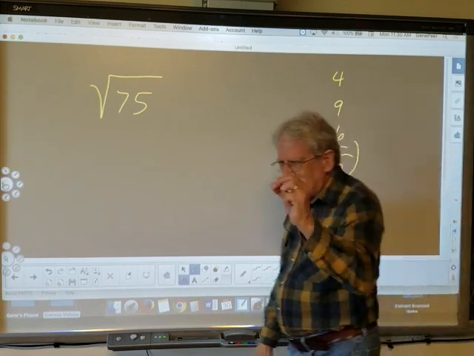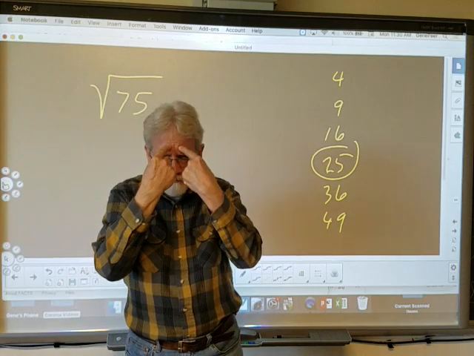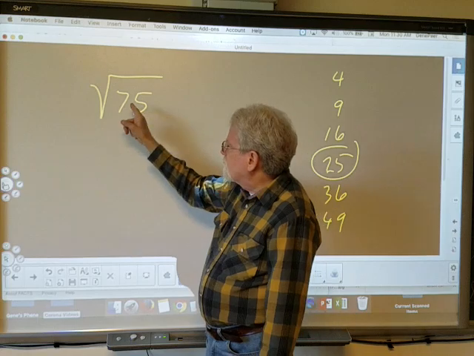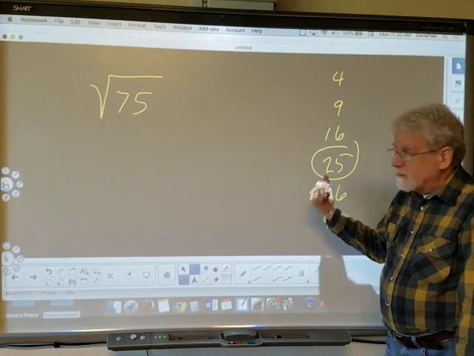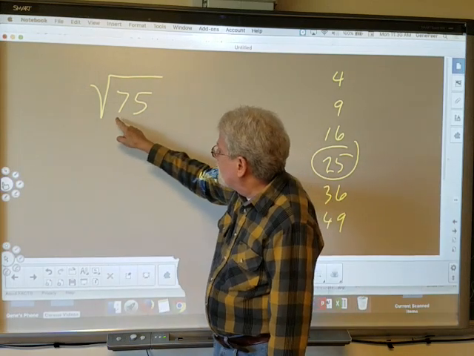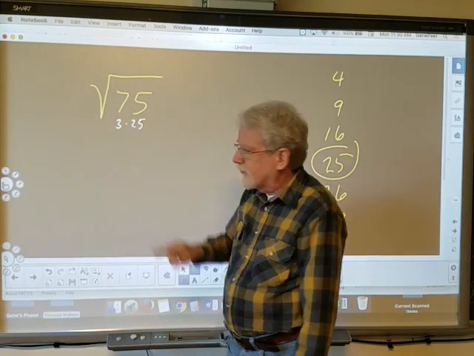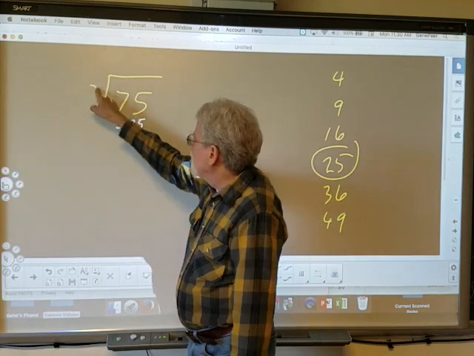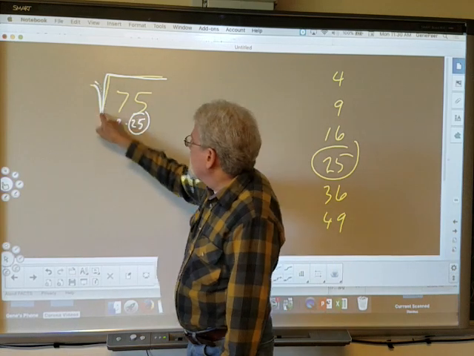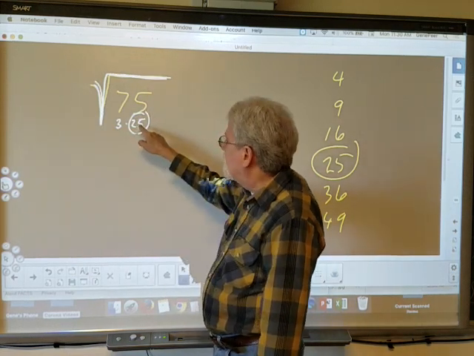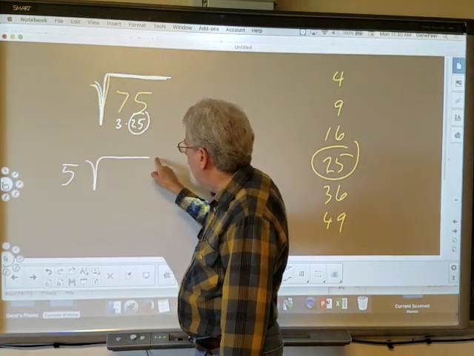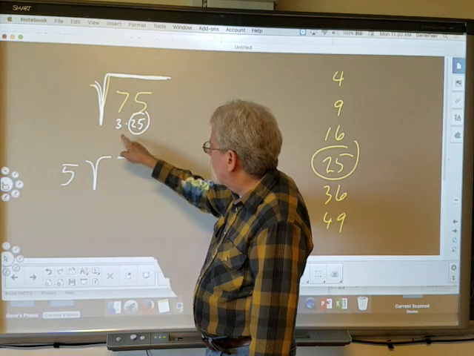So here's this easy way to do this in the head. Or perhaps by doing a little work on your paper, you say to yourself, what square goes into 75? 25 does. So we're going to either in our heads or on paper change that 75 into a 3 times 25. Then the one that you know the square root of, pa-chings out. Because I know the square root of 25 is 5, the 25 goes pa-ching, pops out, becomes a 5 on the outside, and we're left on the inside with that poor 3.